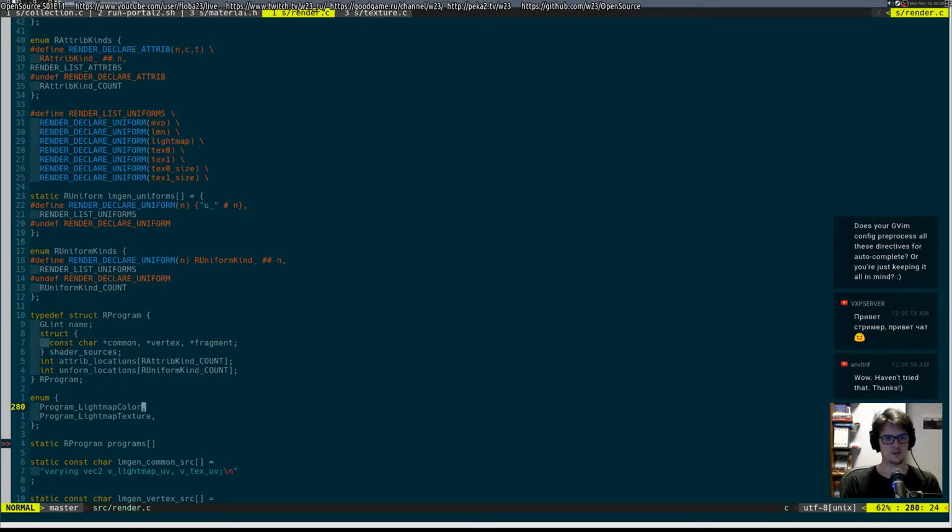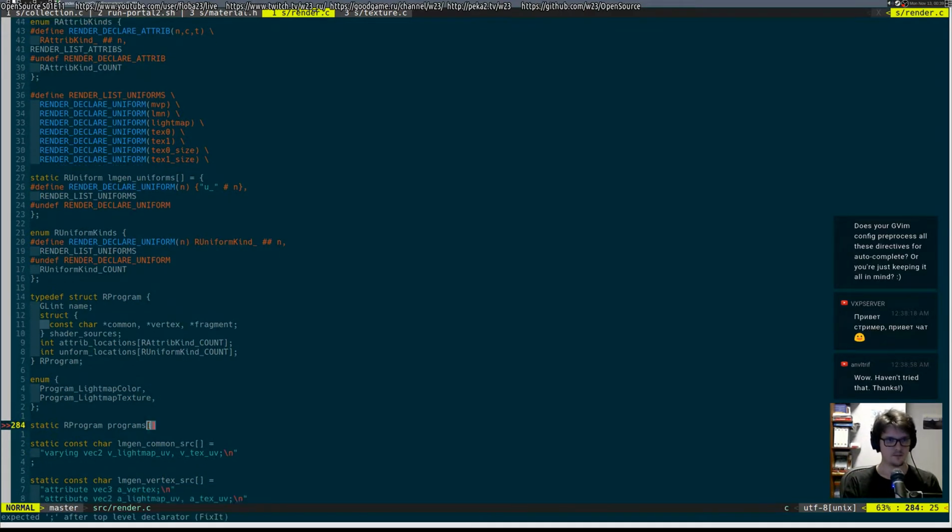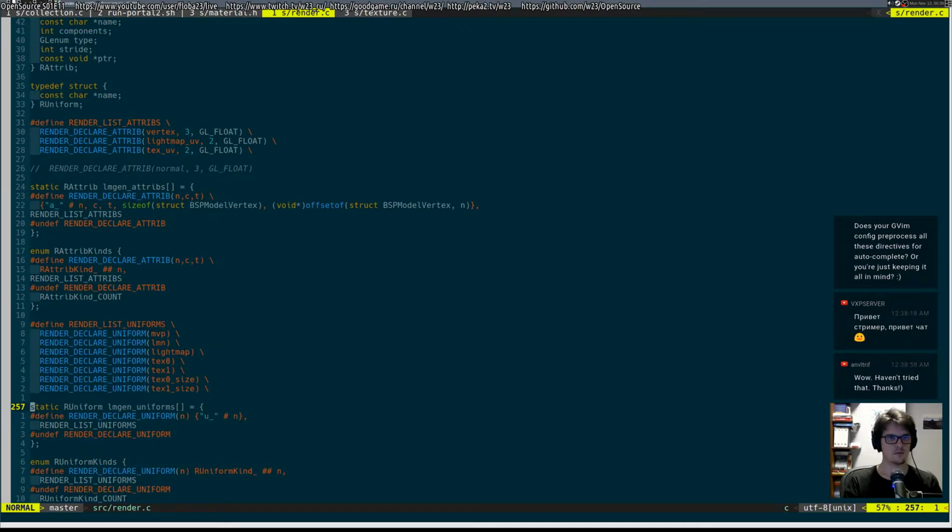I will need to do something different, probably some debug program. Although I'm not sure, I'm really fixed by BSP model vertex.